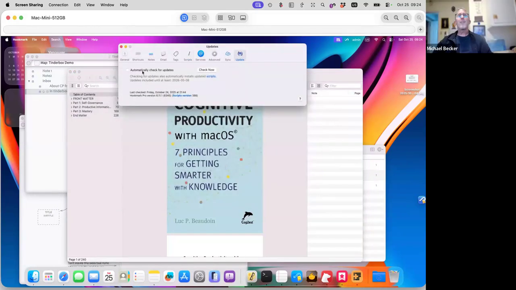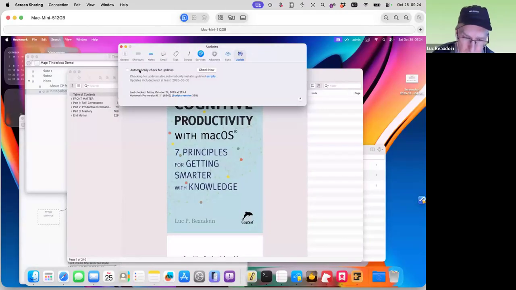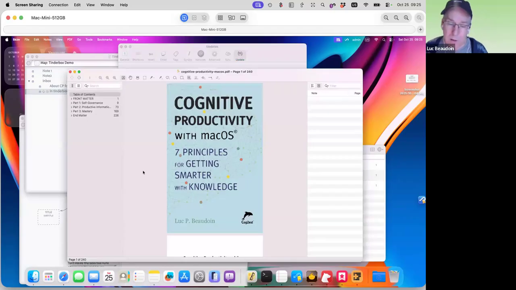Where did you get that? In the settings, the update screen has a checkbox here, automatically check for updates. Got it. Because I'm a developer, I need to control that so I don't turn it on, but a normal user would basically just get the latest updates. And you can check now. If you check now, you'll get the new item script, or the background process would do it if you do it automatically. So we spend time every month updating various scripts. New apps come on board.